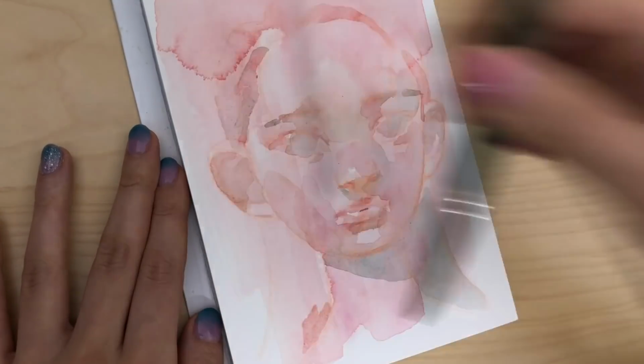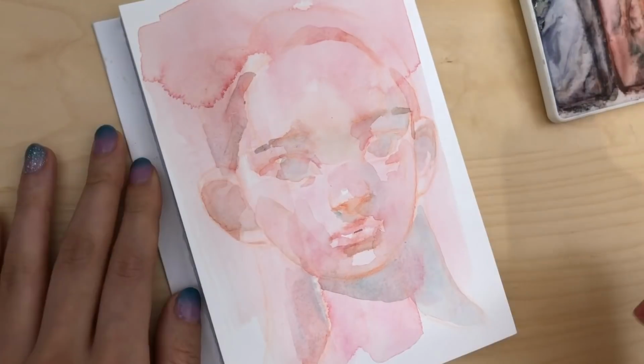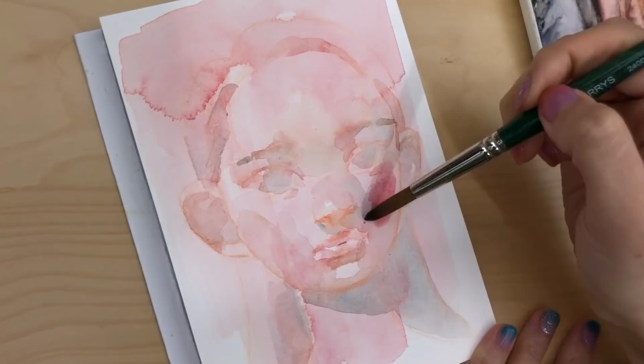You have something in your mind that you're aiming for with this piece, and you owe it to yourself to try to get it as close to it as possible.